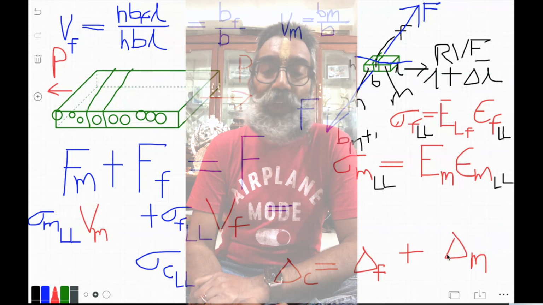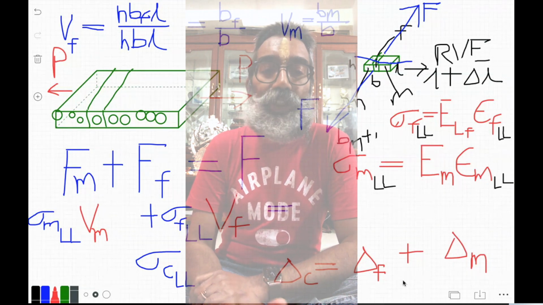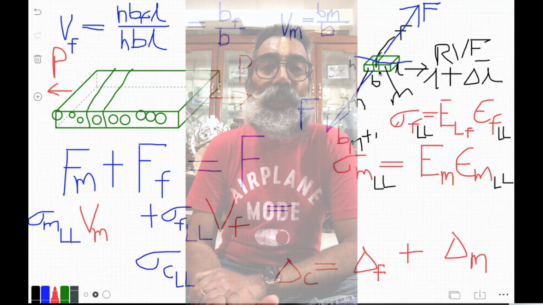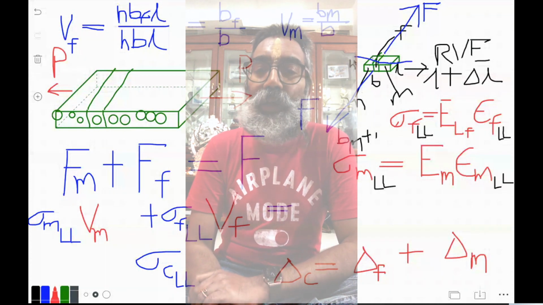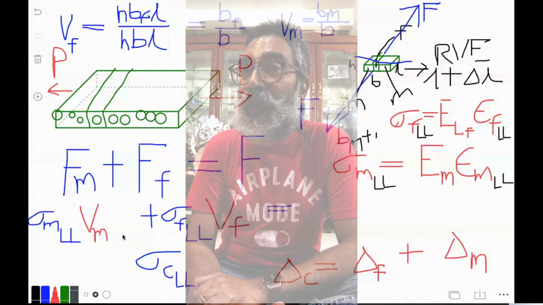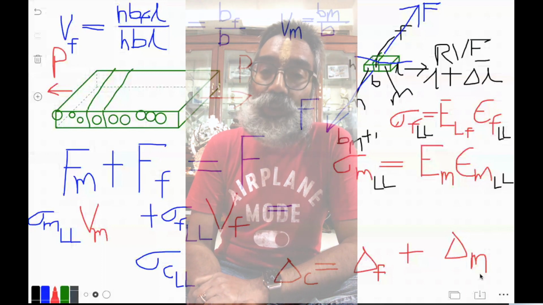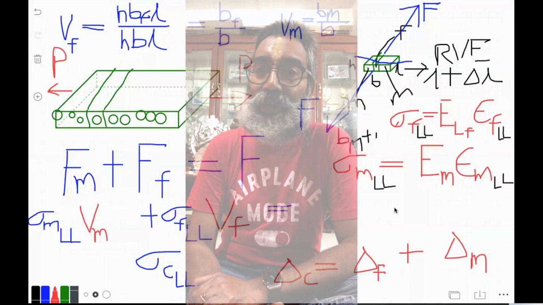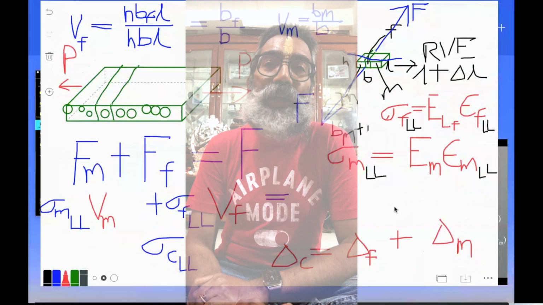Fm plus Ff equal to F in one case, that is when the force is along the longitudinal direction, and in this case where it's along the transverse direction, the delta C is equal to delta F plus delta M. So these will be more or less valid. But of course, in terms of the geometry you're choosing for the representative volume element, it's highly questionable. Once you choose this geometry, yes, these two expressions are reasonably valid. But within those expressions, what you substitute is definitely not valid as you stretch the limits.